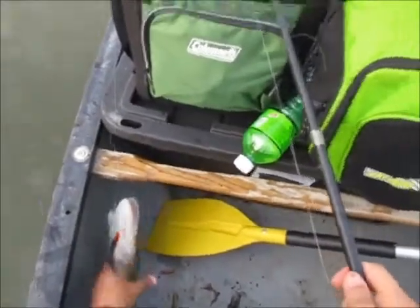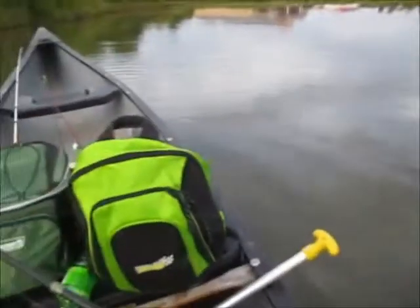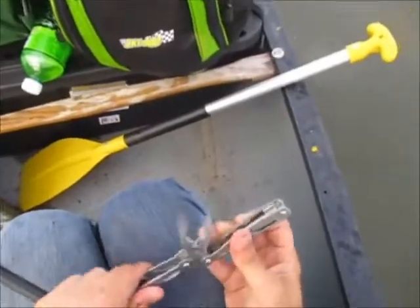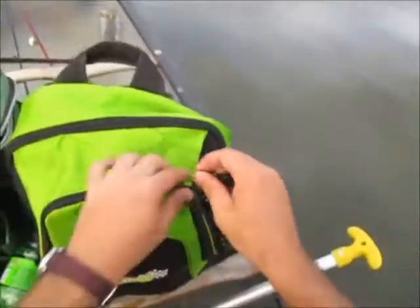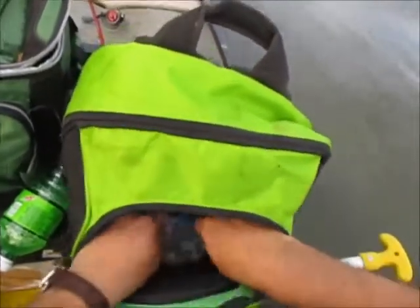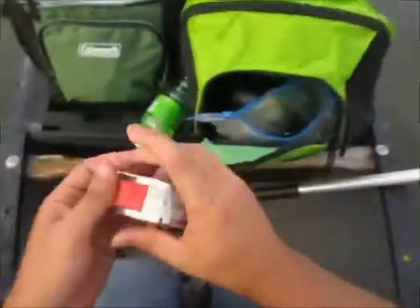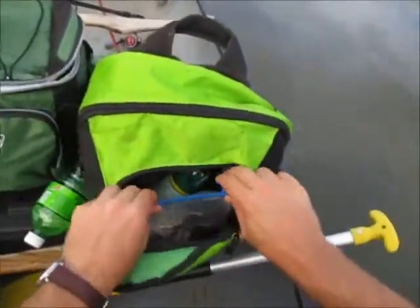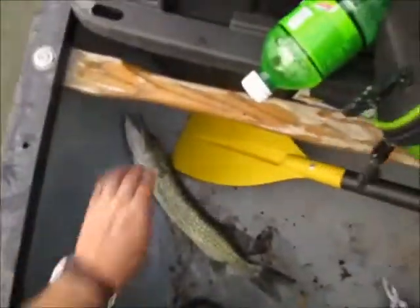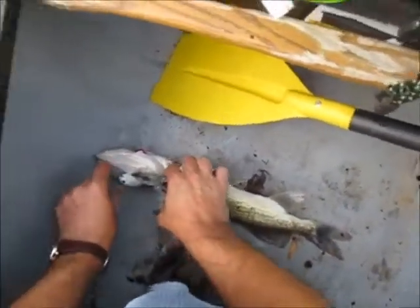Oh my goodness, he's gonna have his little hissy fit while I get my pliers. Just talking about pickerel - maybe I will do good if I just keep going around this bank with this crankbait. Boy, I want to measure him. Let's see what he is here. He is 18 - that's it, almost 19. He's kind of bent too. That's smaller than I thought but it's still pretty good sized.